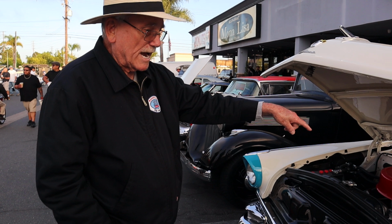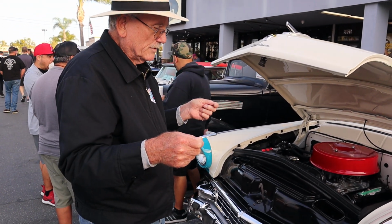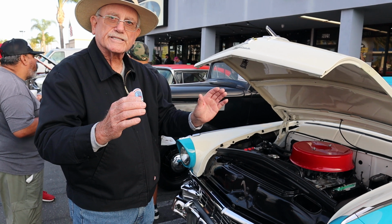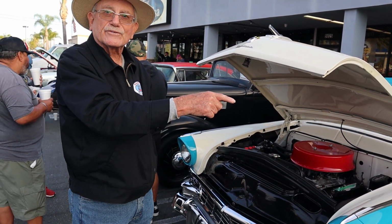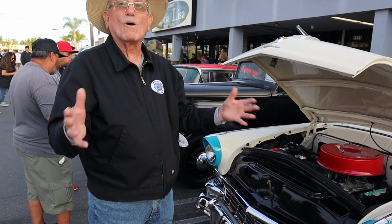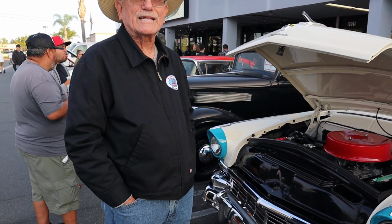I have a photograph of the engine assembly plant Ford had, and the Ford engines are lined up in a row, and the first one is a Thunderbird engine because you can tell by the oil pan they're different. And I saw these valve covers and this decal. I said, oh my God, I gotta find these. So that was another one-year look for what these were and why they were done.